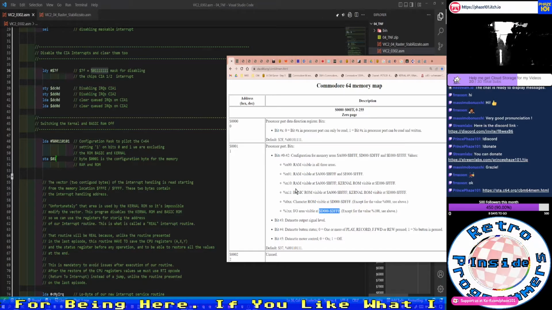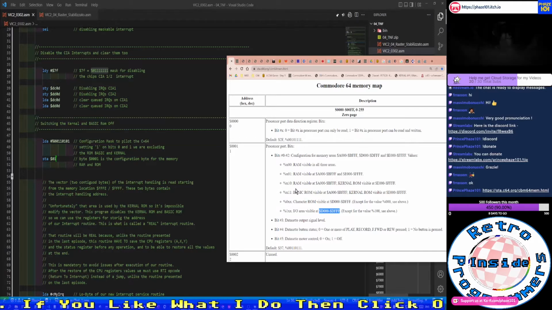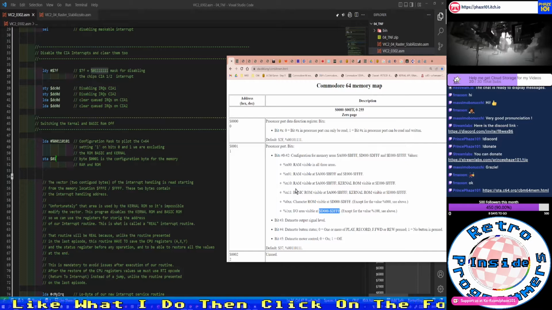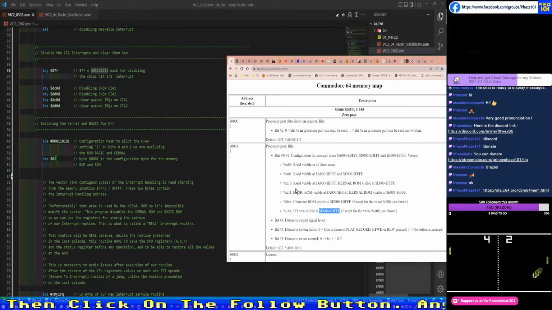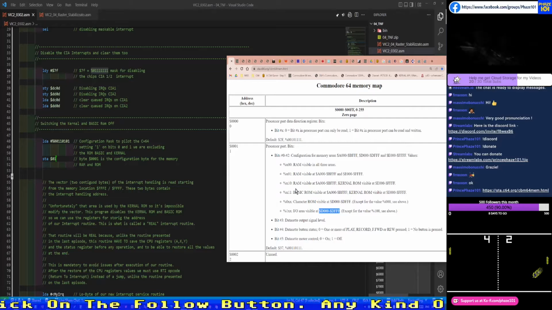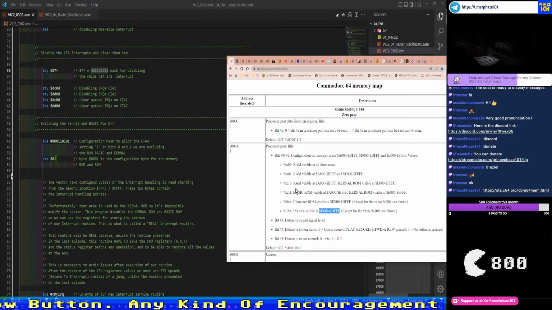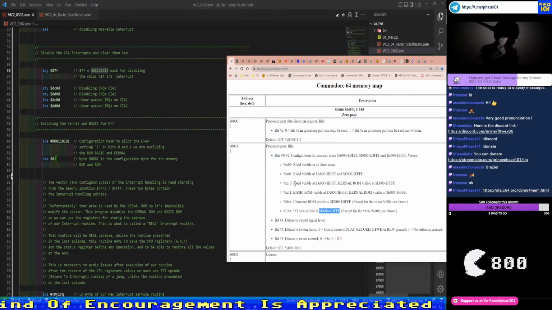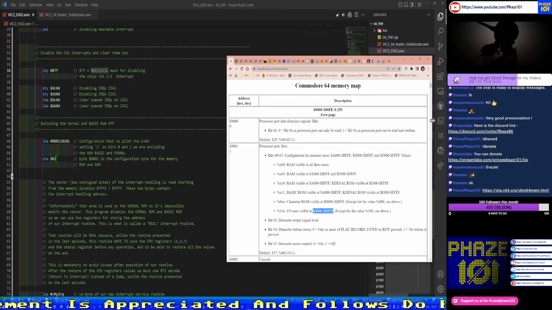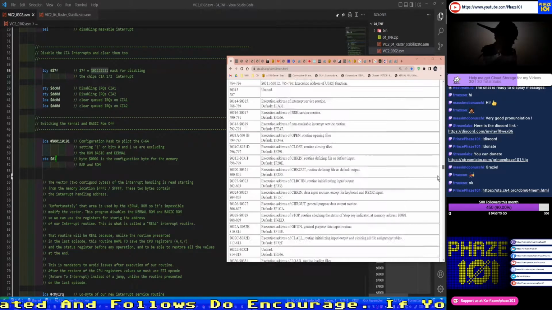We can use these two bytes because we have switched off the kernel and basic. Emanuele, I suggest that you read your own notes so that you don't struggle, but I'm going to add something to it, because for those that do not know the memory of the Commodore 64, I'm going to go to the end.